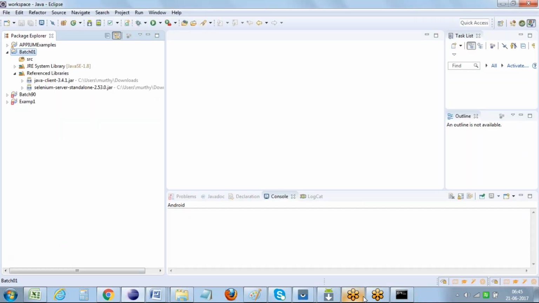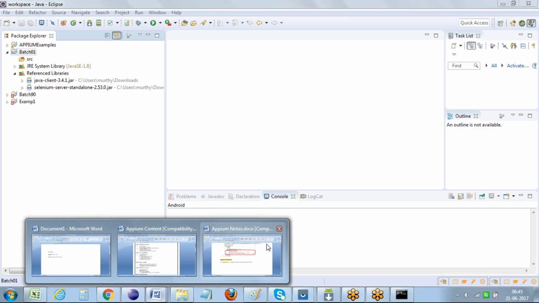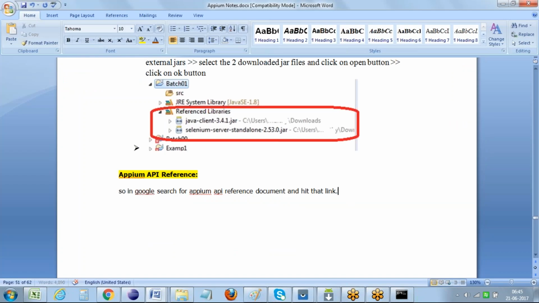Now it will navigate to the URL below, from where you change the Appium Java client version as per your need. Here is the URL.